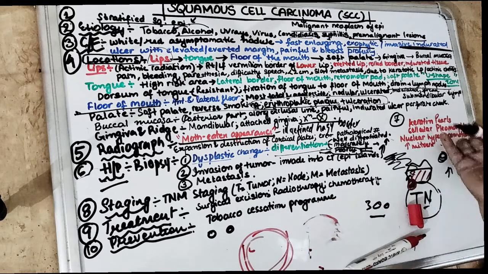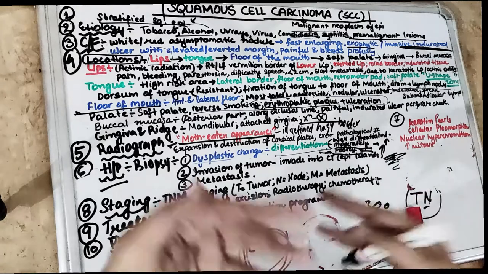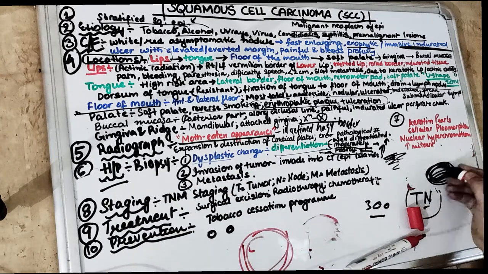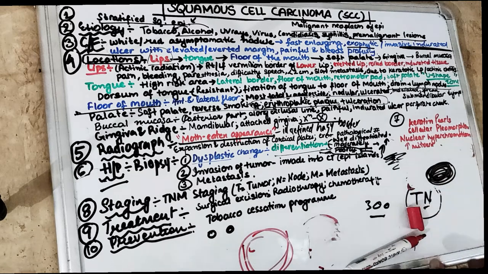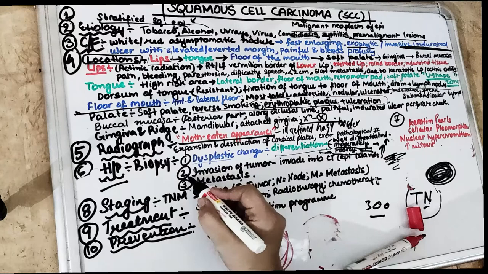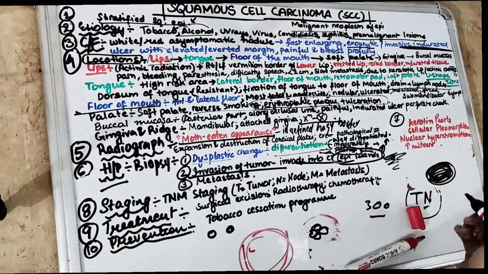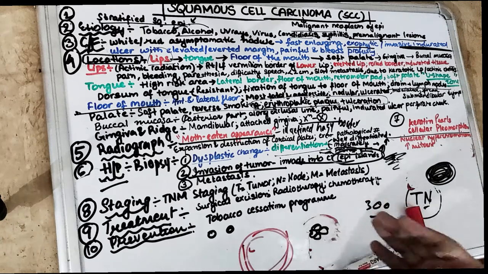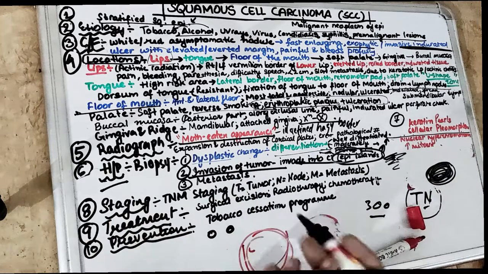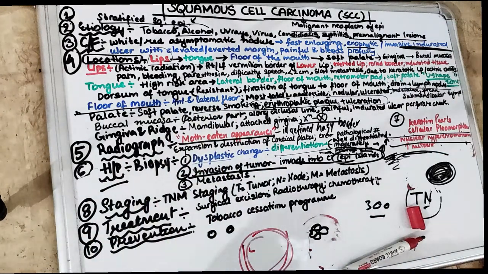What do we see in case of differentiation? We see dysplastic changes. Because of keratinization, these cells do excessive keratinization, and keratin pearls are formed. These can invade from the epithelium into the connective tissue. When tumor cells invade into the connective tissue, we call them epithelial islands. We also see cellular pleomorphism — the number and shape of the nucleus changes — as well as nuclear hyperchromatism, where there is more chromatin content in the nucleus. The cells keep on increasing rapidly, which is a feature of a neoplasm.